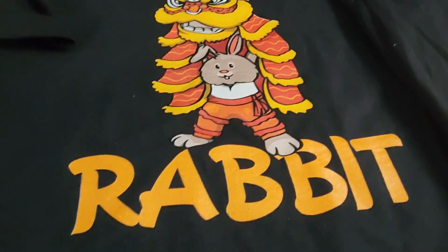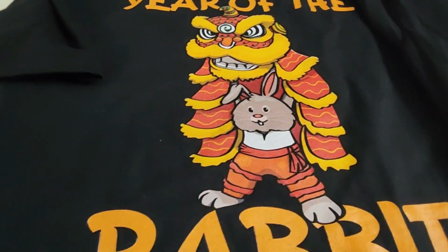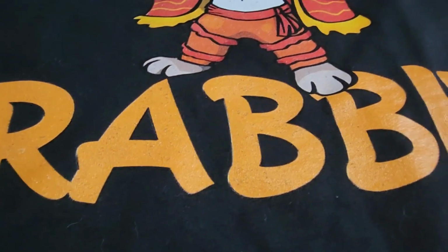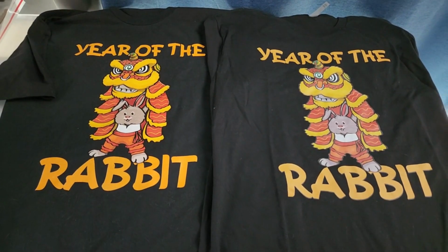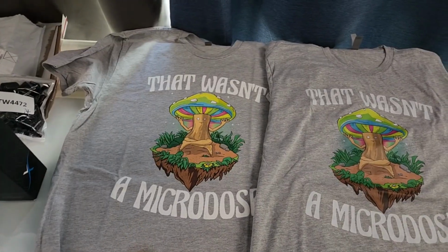This one right here, you compare this one over here, it seems like it's a little bit brighter. The print is going to be a little tough right on the fingers, but if you look real close, the reason being is because of the print from the DTG printer. You be the judge of this. All right, so the one on the right is Digisoft, one on the left is the DTG.